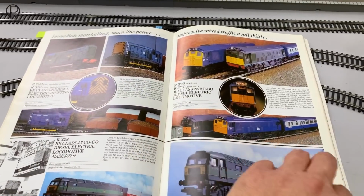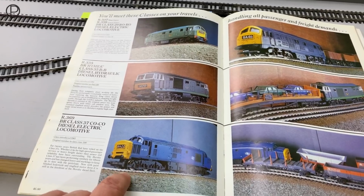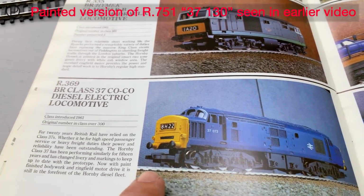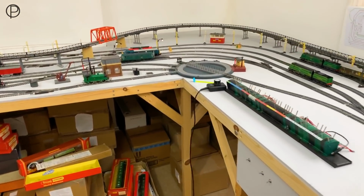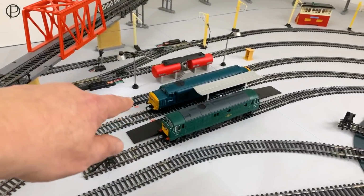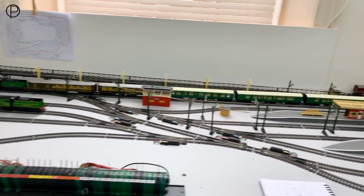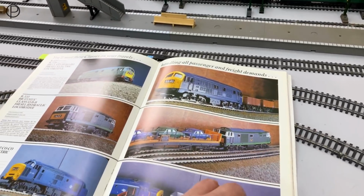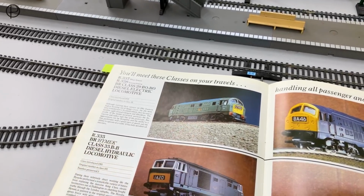So illuminated head codes. The Class 37. I think that's the variant we were just playing with there. It's got the Ringfield style motor in it. We saw that running. Yeah, it's over there at the end, not the engine shed, the diesel refueling area. So yeah, did I forget to mention we got a little extra added weight in that to improve its traction? I think we did have a look at the inside of that. So its pulling power is not as good as the earlier variant. We've seen that variation of it running just recently.